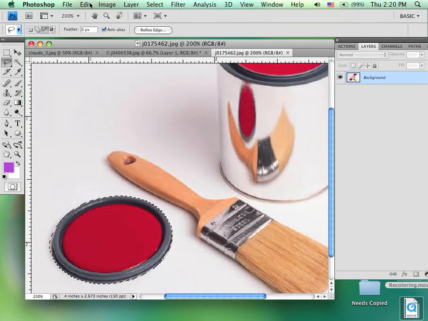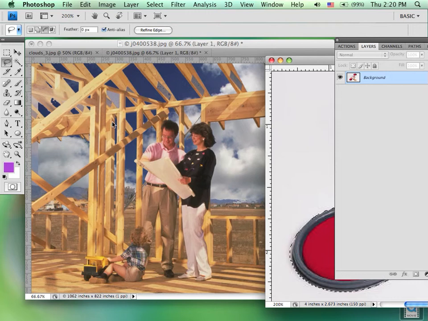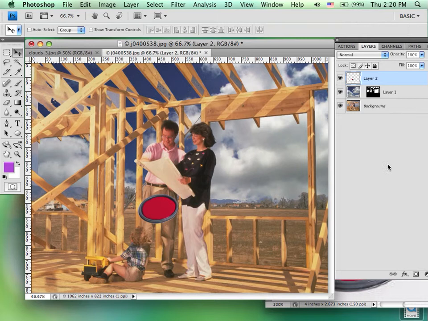So I'm going to go ahead and actually separate this image from the other and switch to my move tool, click and hold, and drag this into this image. You'll notice that it created a new layer for that image. And I could paste this then any place I wanted to in this image. And notice it covers up wherever it is placed. Let's say I want to put it right here.